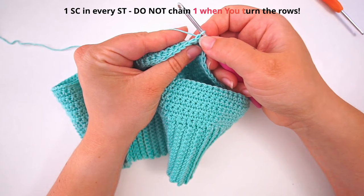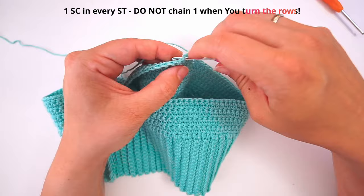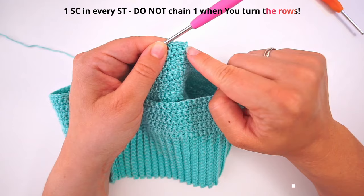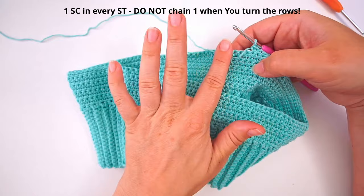Then skip the first stitch and insert your hook in the second stitch, just like we always do. And then do one single crochet all the way across. And we didn't chain one, so now we begin decreasing. So for each time we turn, we decrease a bit. And that way the top is going to continue doing like this all the way up. So continue all the way across with one single crochet in every stitch.